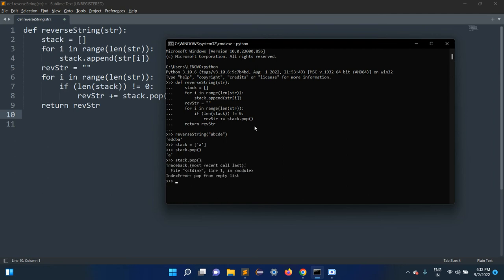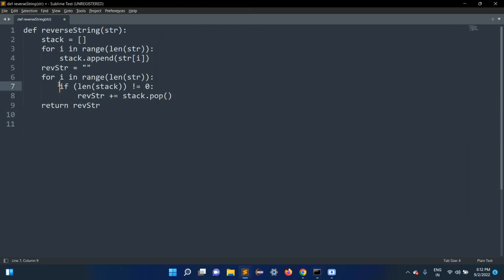But when you use it again, it says pop from empty list. That's why we are always checking if length is not equal to 0. If it is 0, then stack dot pop will return this index error. That's why we always have to check that the stack is not empty. Only if it is not empty will we do stack dot pop.